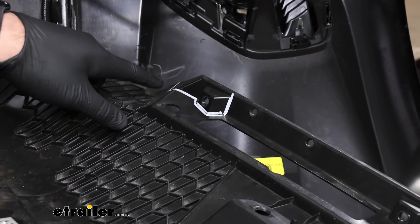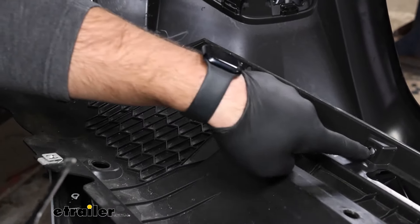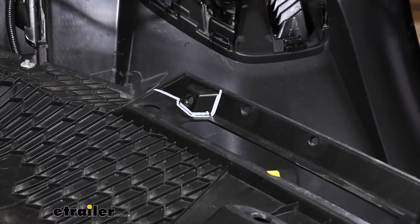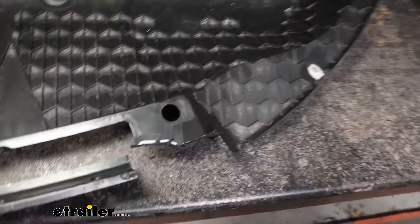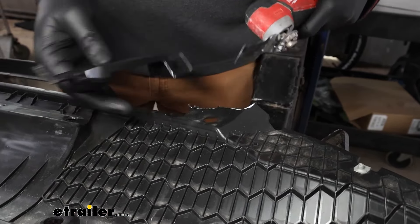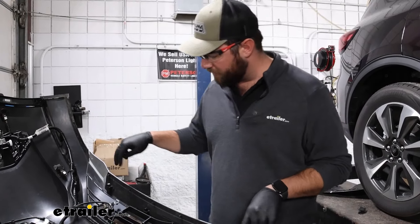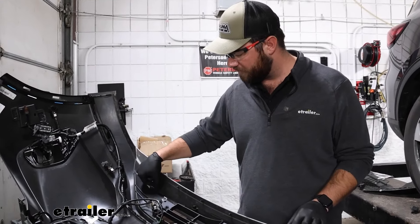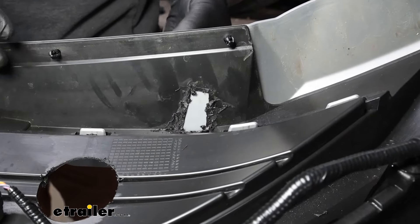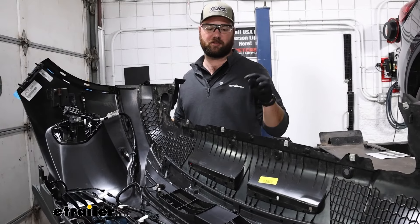We've marked out our areas per the instructions that we need to trim on the lower part of the plastic fascia — this is on the driver's side of the bumper. We'll have to trim this piece out and we'll have another section on the passenger side. On the bottom five screws where they go into the bumper, you'll remove the two outermost ones. Cut very gently along the sides and then go in at an angle. It definitely helps to have a multi-tool because you do not want to go through the bottom decorative plastic. With all our trimming done, we can go ahead and put that lower fascia back onto our bumper.